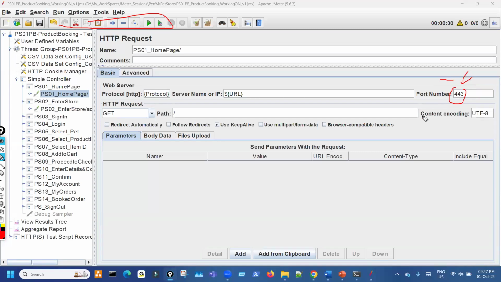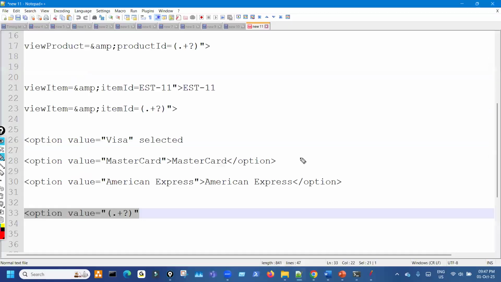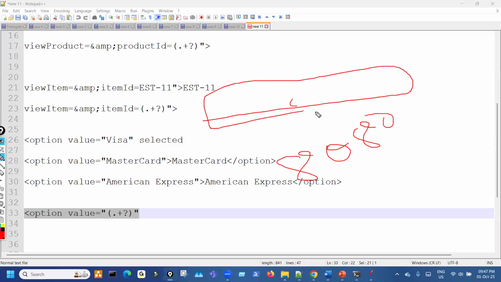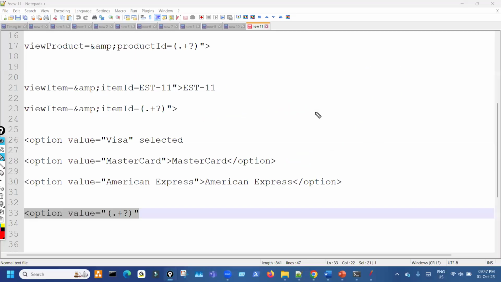And sometimes some applications can have a port number in the URL. The port number will be something like 8080, or some 9090, like that. A number will be there in the whole application URL. But nowadays that is also not there. Earlier this used to happen. Now since everything is going on cloud, this concept of having a port number in the application URL is gone.